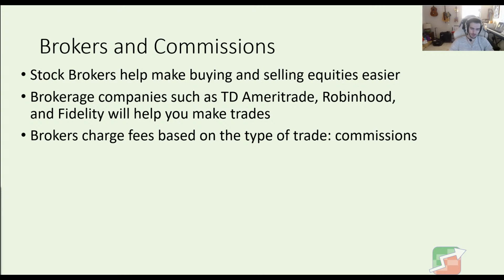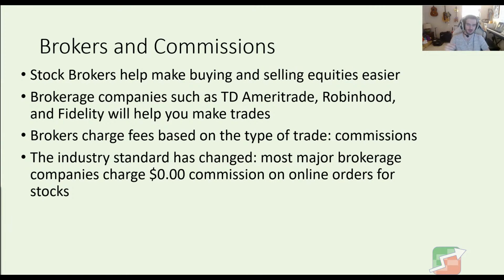But because we are now in the online world, we all have Intel built into our brains at this point. Technology's made it easy for buyers, but also for brokers. Because now, the broker doesn't need to do as much work. They don't need a person to be able to do trades. They just need a computer. And computers are cheap and are very scalable. So because of that, the industry standard has changed.